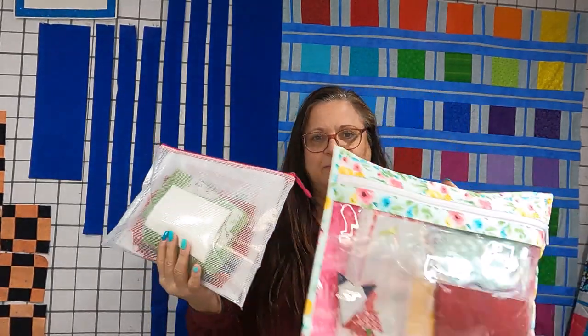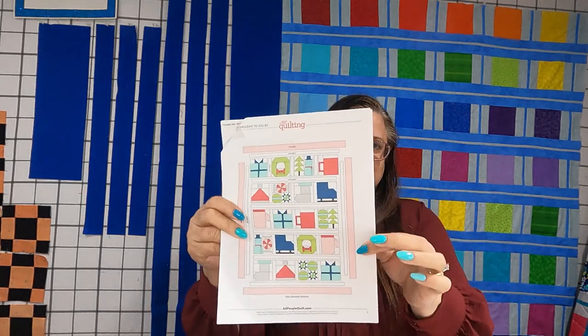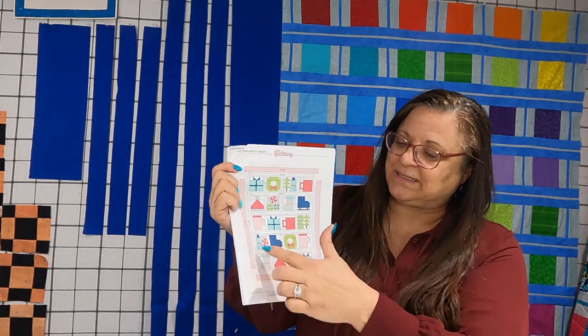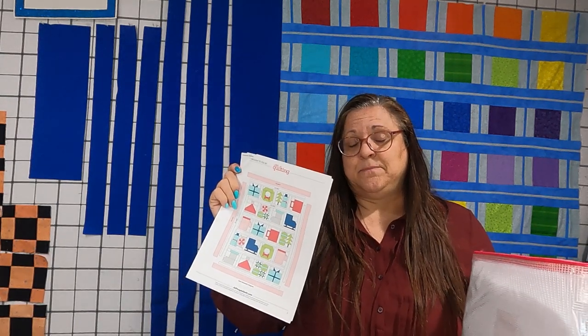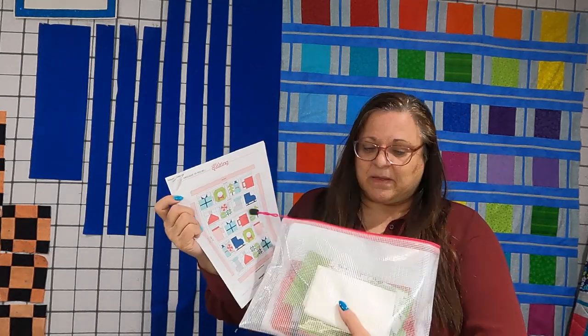I've also figured out the fabrics I want to use, and I have them separated by these pouches for the two different Christmas block of the month patterns. Won't go into a whole lot of detail right now, but this one is from the American Patchwork and Quilting website, which is a magazine, but they also provide stuff on their website, and this is a block of the month type program. Go online and see if you can get to it. I don't know if it was free for those who had a membership or if it's free to everybody, but that was free. So I've got my fabrics figured out.